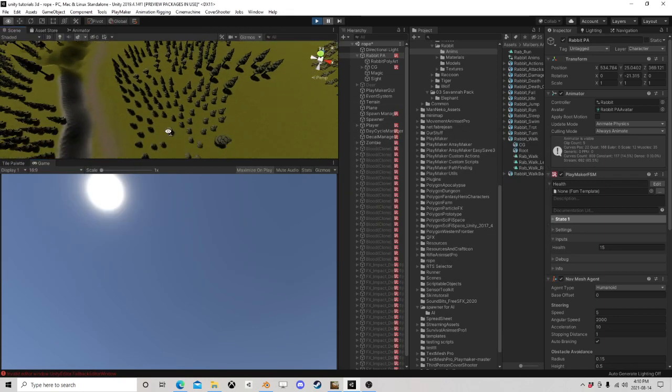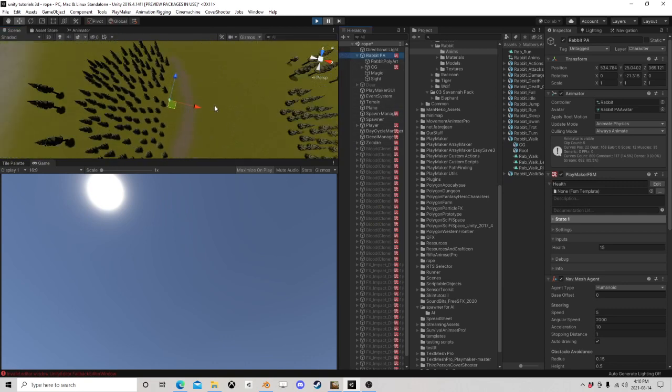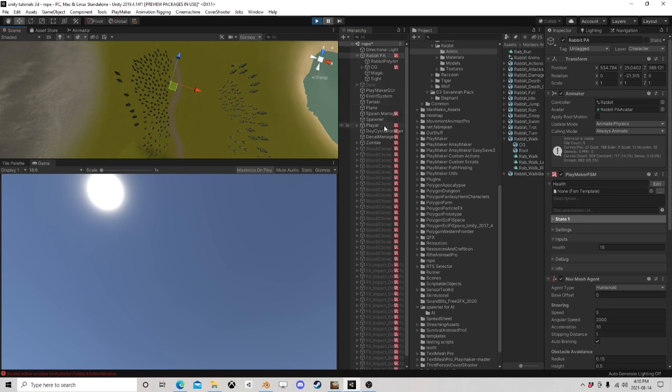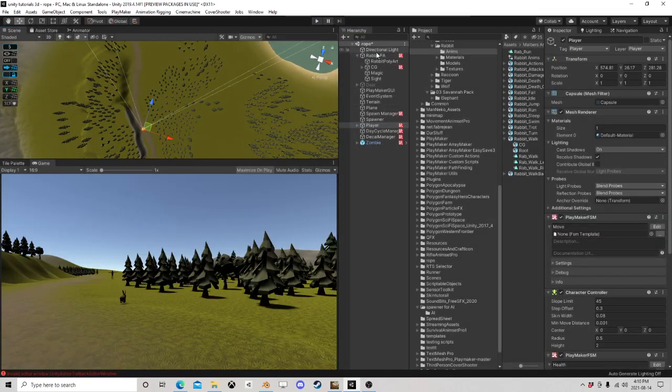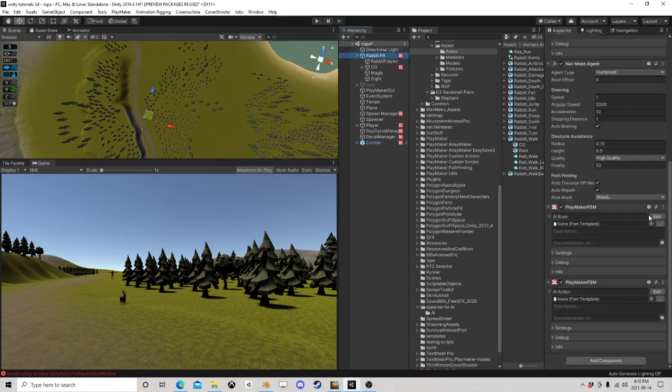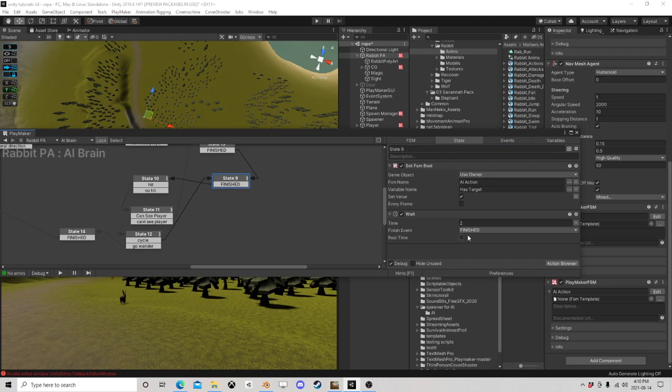Maybe we do need that 0 in there. Where's the rabbit? So if that's our rabbit, that's our, yeah, that's like super far. All right, I'm going to put that 0 back in there. That probably does need to be in there.